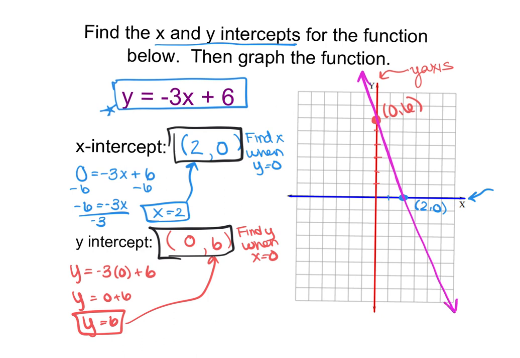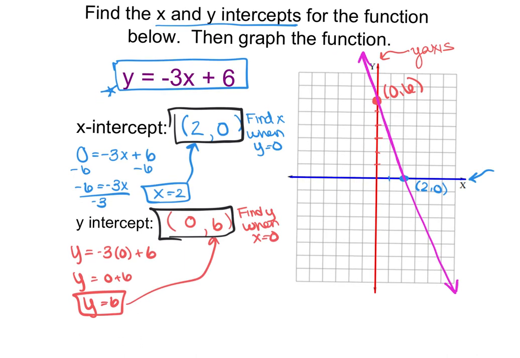So if I can find just those two coordinates, the x and y-intercept, I can create an accurate graph for this function. Then from here, if I want to, I'm also able to identify the domain and the range. Remember, domain are all of the x values that we need to make points on the graph. So for this example, I can see the graph's going forever left and right, so our domain is all real numbers. And then our range, because the graph is going forever up and down, would also be all real numbers.